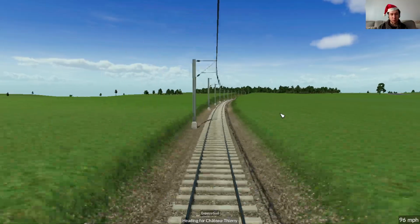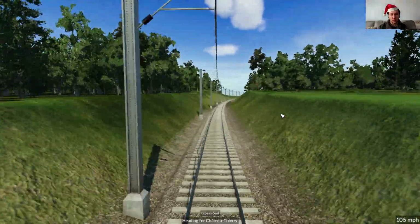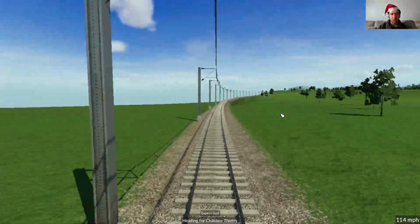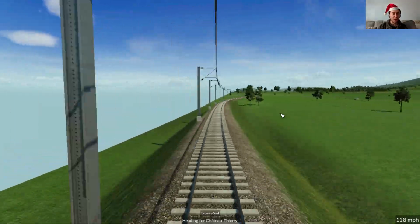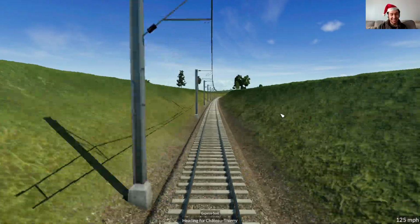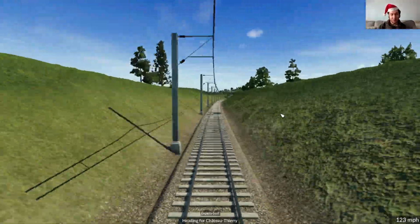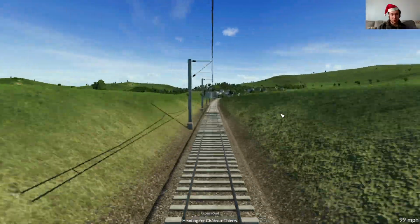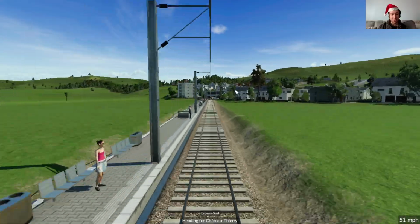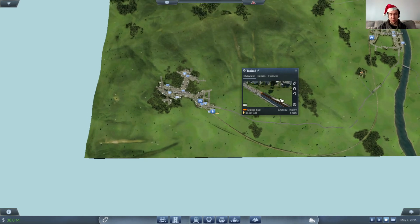God, we're doing half rocket around here. That's the thing with the little TGV. It might be small, but it's damn quick. Right at the edge of the map. Just a big drop. Look at that. Flat earthers. There we go. There's your proof. Wow. And around to... Yeah, look at this. This is a cute little town, this. This is actually my favourite town. Tucked away up in the hills here with all the trees. Beautiful. Lovely stuff.